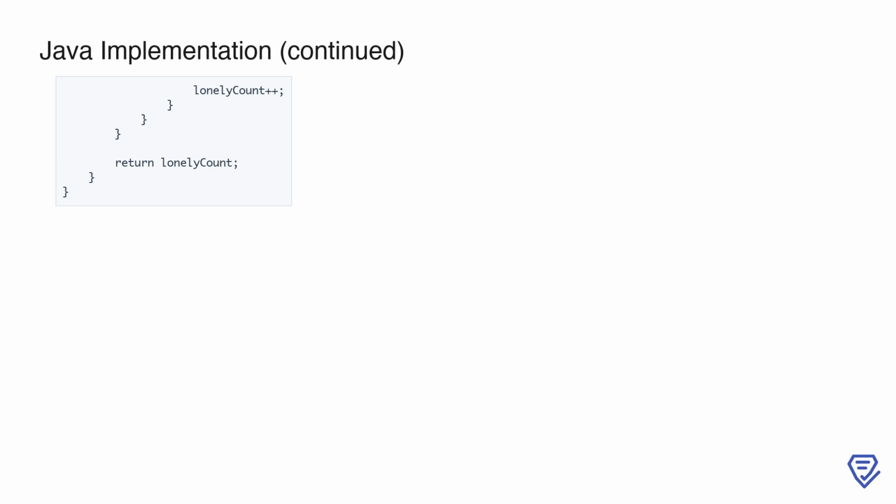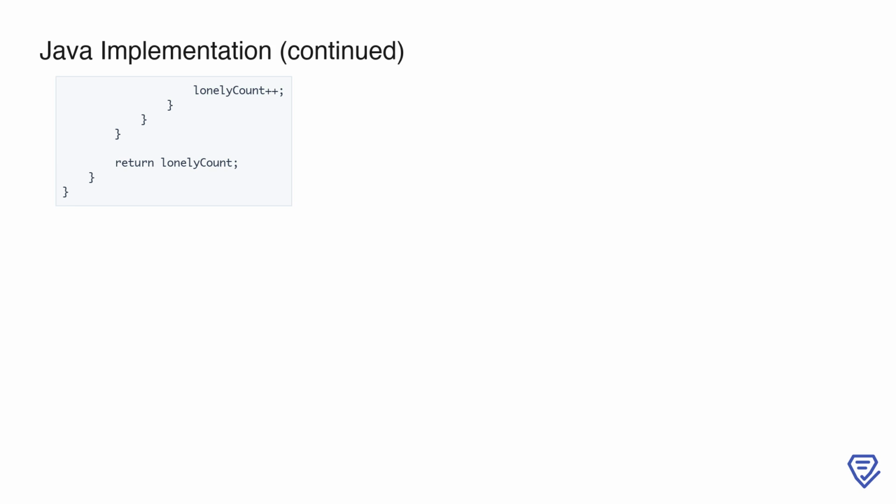A pixel is considered lonely if it is a black pixel, and there is exactly one black pixel in both its row and its column. To check this, we iterate through the picture again. For each black pixel, we verify that the corresponding values in row_counts and col_counts are both equal to 1. If they are, we increment the lonelyCount variable, which tracks the total number of lonely pixels. Once all cells have been processed, we return the value of lonelyCount as the final result.